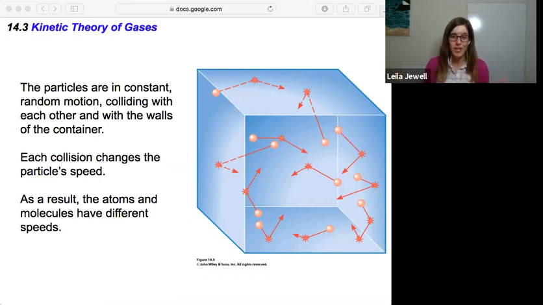It's this random smattering. So this changing speed, it turns out they're going to fall into a distribution of, depending on the temperature, we can know something about what range of speeds we expect to see for these gas molecules. Let's take a look at a graph that shows this idea.